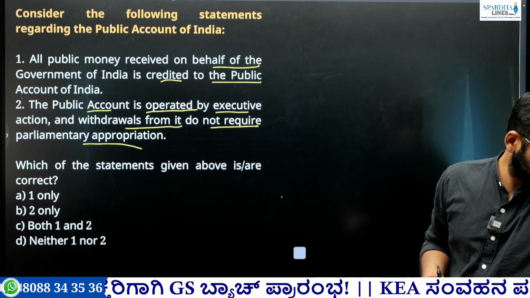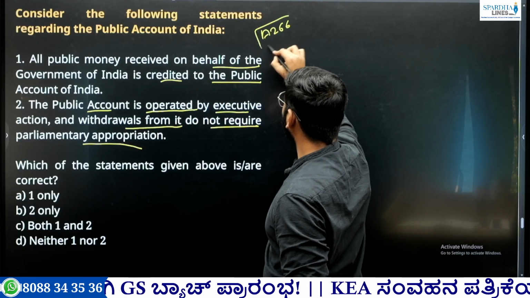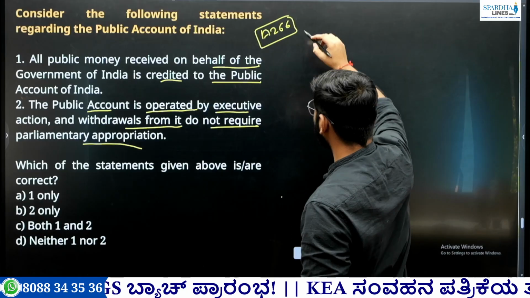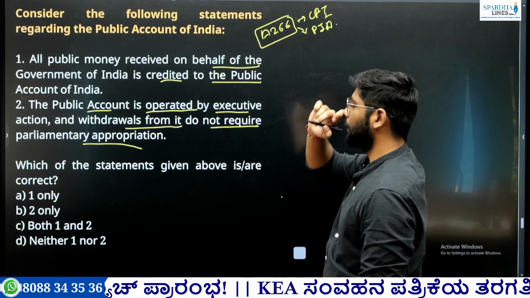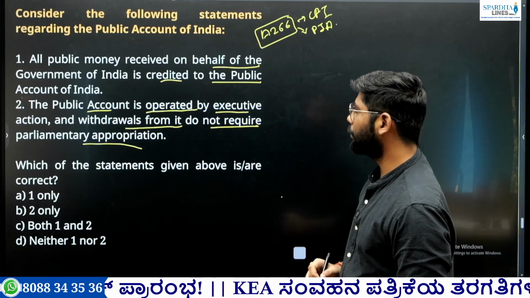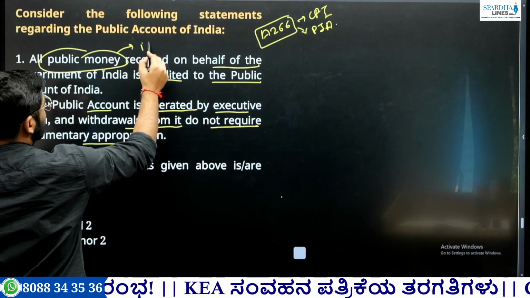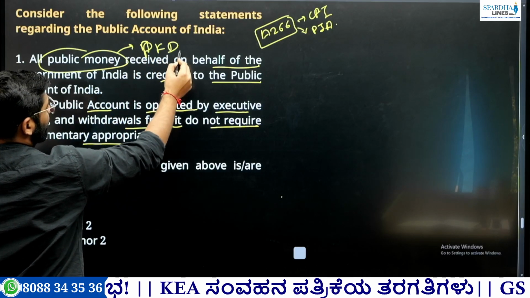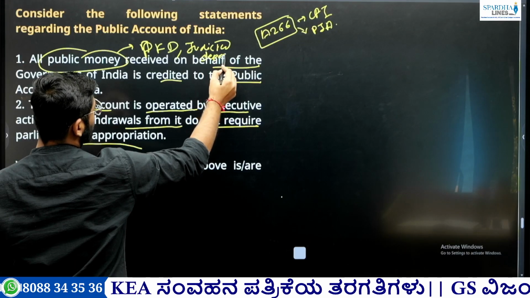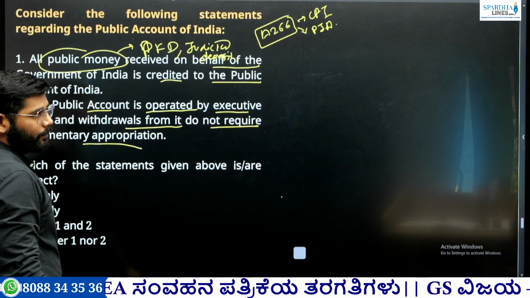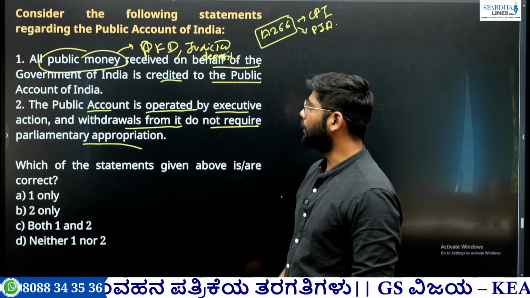When it comes to the Public Account of India, it is also dealt with by Article 266. Sorry, Article 266 deals with the Consolidated Fund of India as well as the Public Account of India. So these two funds are created under Article 266. Now, all the public money. What is public money? We know the Provident Fund deposit, this is public money. Then we have judicial deposit. What do we do? The judiciary takes some deposit under certain conditions, and that time it goes to this Public Account.